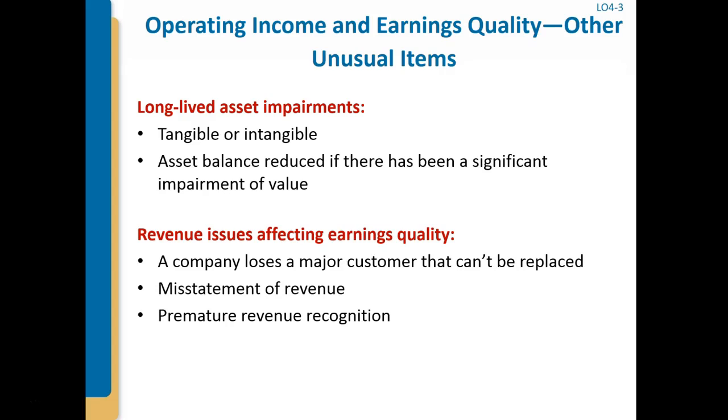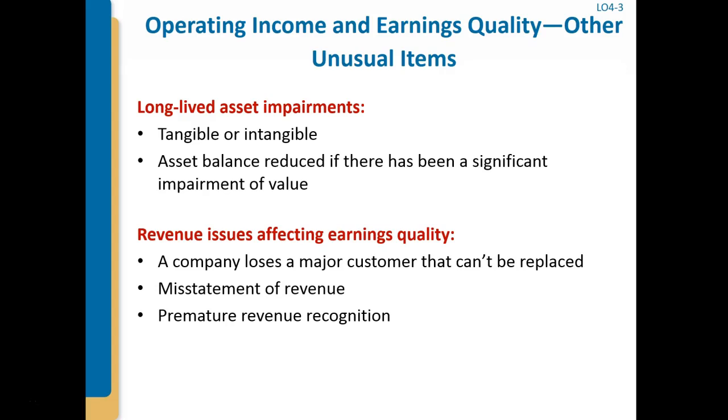So earnings quality is influenced by the way a company records income from investments and accounts for its pension plans. Earnings quality is often affected by revenue issues as well. Like suppose that toward the end of a fiscal year a company loses a major customer that it can't replace. Well, that would mean the current year's revenue numbers include a component that's not going to occur again next year. In addition to its effect on revenues, losing the customer would have implications for certain related expenses and net income.